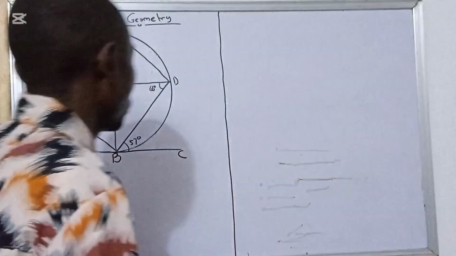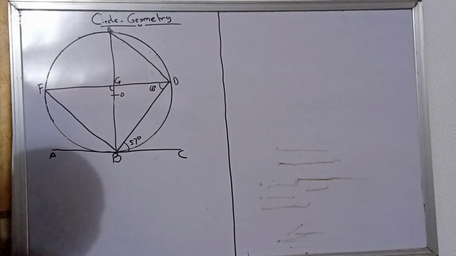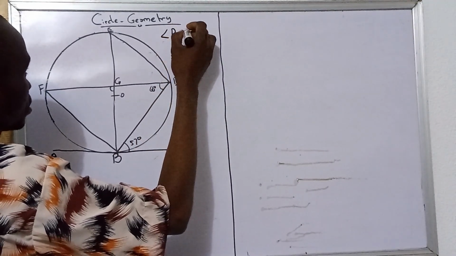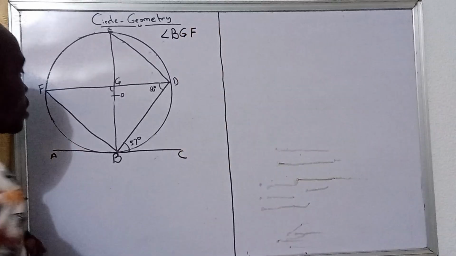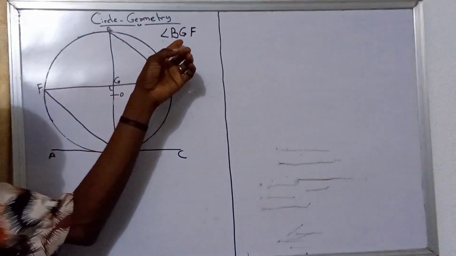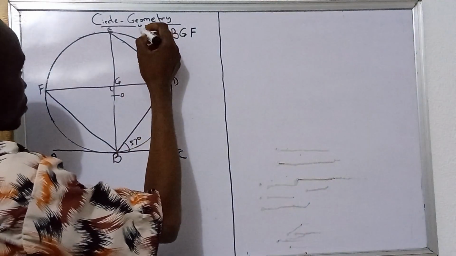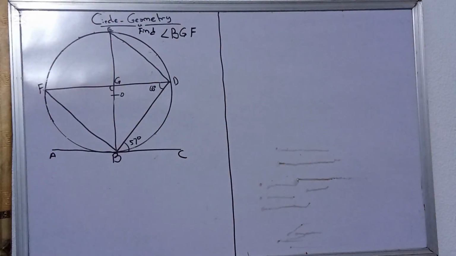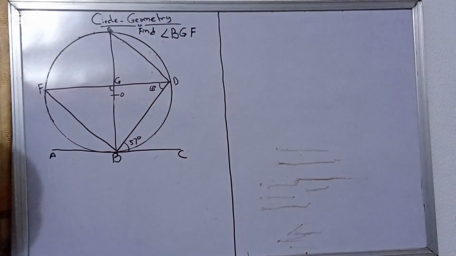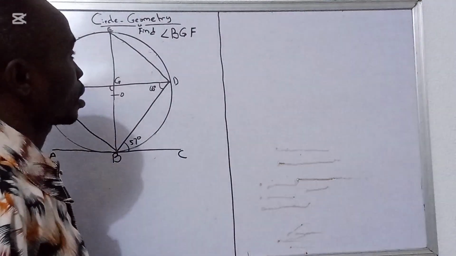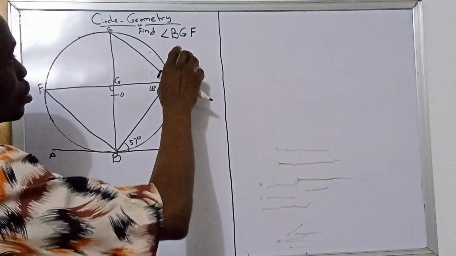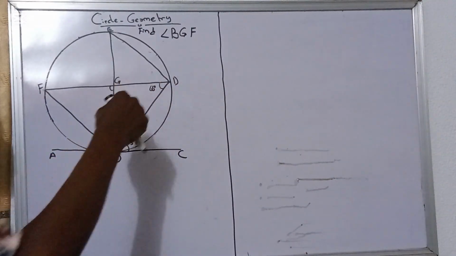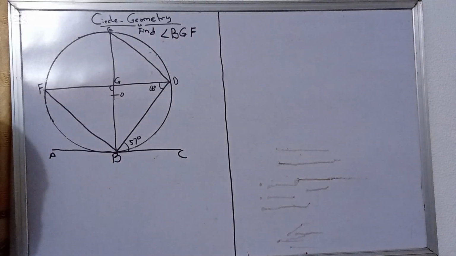So in this very period, we're looking for the angle BGF. That means we are going to look for the angle of what? Angle of F. Let me just put it this way: find angle G between the boundaries of the base arc angles of B and F, not C. B and F are the boundary angles, that is, the supporting angles.